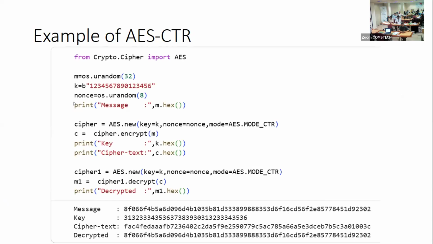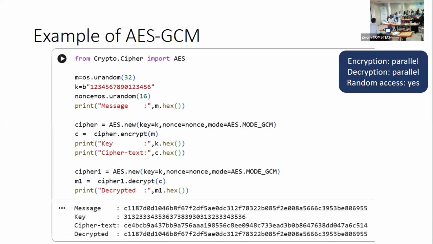And this is the implementation. The only change is that instead of an initialization vector, I'm using a nonce, giving the nonce as an input here, and I'm using CTR mode. This is one of the most secure modes, but there are other things in play which I don't have scope today to discuss. That's why I recommend all of you to use AES GCM mode. It is not the most secure mode, but relatively a little bit more secure. For simple file encryption, CTR mode is very good, but for communication, for AEAD, AES GCM is best. It has all the goodies of CTR mode, but with extra security.